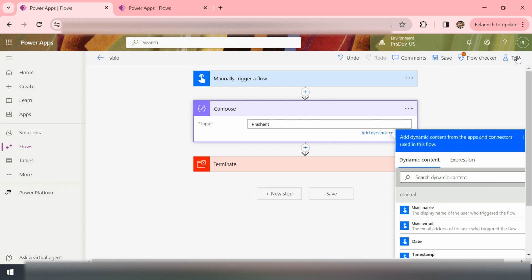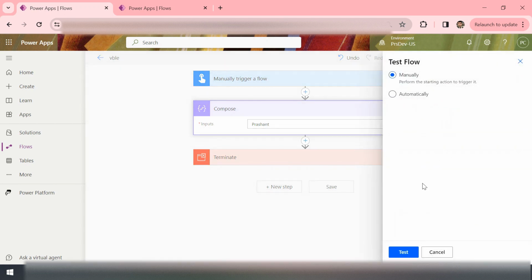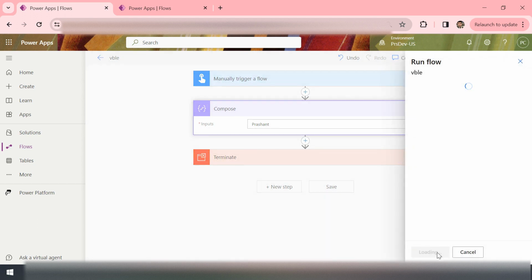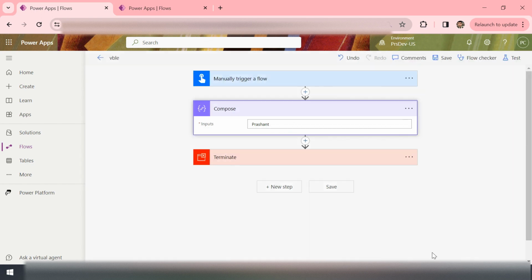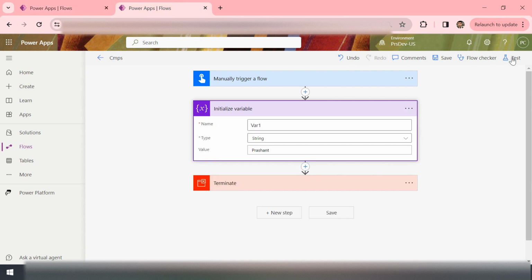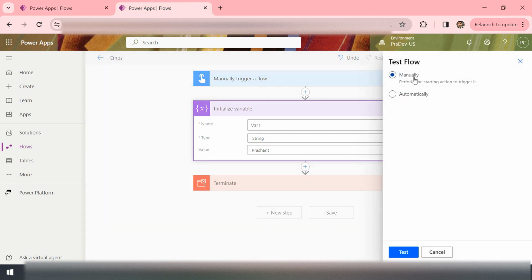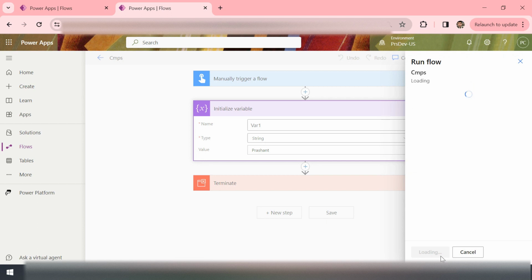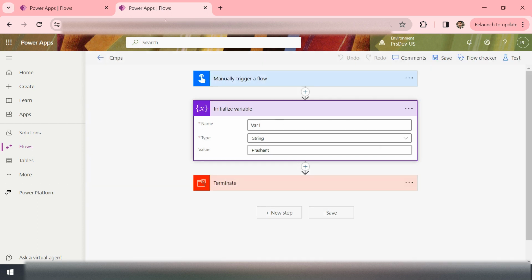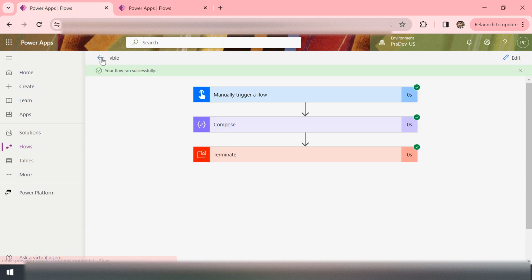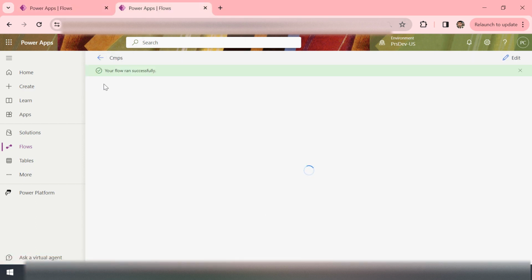And if I try to test how much time this will take, all the rest would have the same set of actions like the trigger and the terminate. Let's see what's the difference between these timings. That is completed. Now just go back. That too is completed.